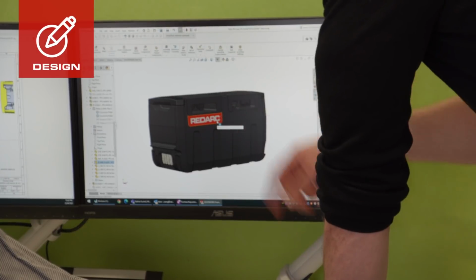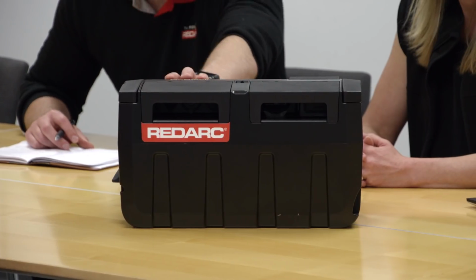There's been a lot of design thinking that has gone into this so that if you're stumbling around the campsite at night or the kids have spilt a drink or something like that, this thing is designed to be life-proof and robust in those outdoor situations where you just want to party and have fun, power the drone, have the cold drinks in the fridge, and you don't have to overthink it. We went to customers, campers, RV users, tradies, and looked at their problems, and then we brought that back and developed GoBlock to resolve those problems for them.